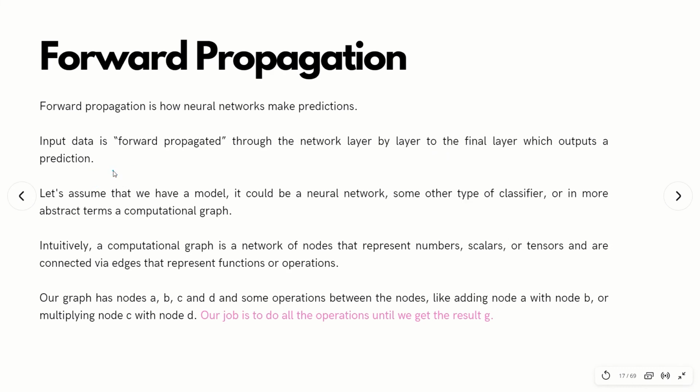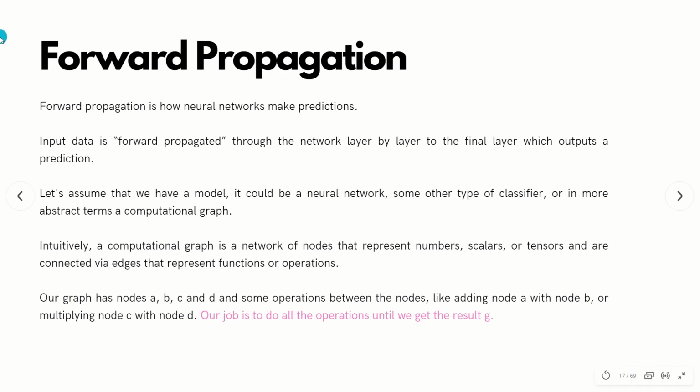As I have explained to you earlier as well, there can be one layer, there can be more than one layer, there can be hundreds of layers as well. It totally depends upon the size of the network architecture you are dealing with. So whatever number of layers we have, the input data will be propagated in the forward direction through each layer one by one, okay, till the final layer. And this final layer is responsible for giving the output as a prediction.